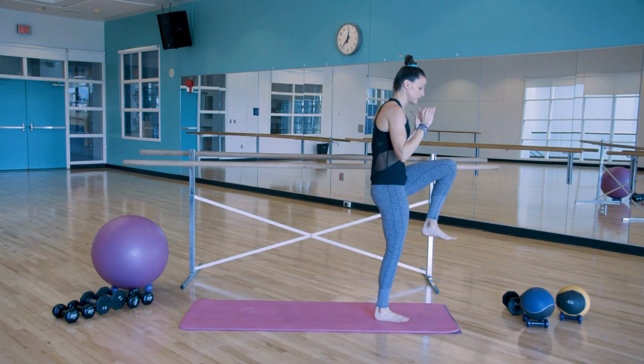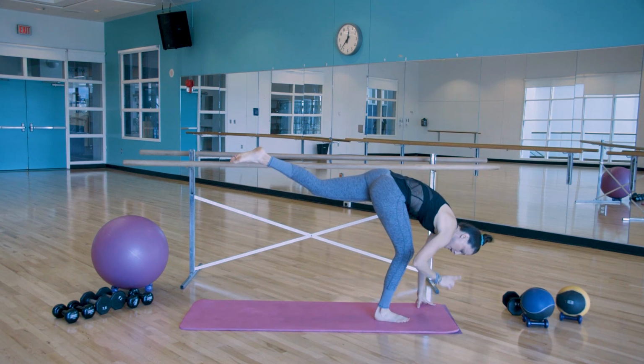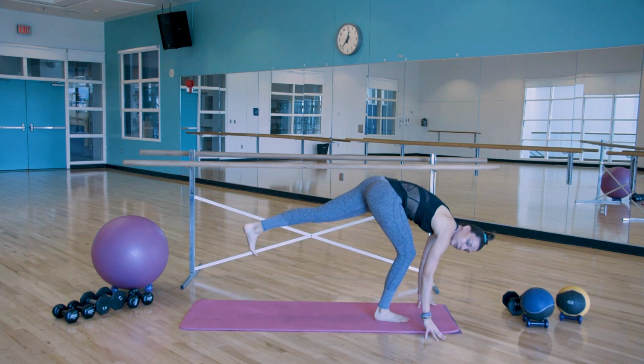Balance up. Tuck the left knee in towards your chest. And then we're going to bring it down into a standing split stretch. Try to get your nose as close to your right knee as you can. And we're going to do those pulses. Flexing into the right foot.